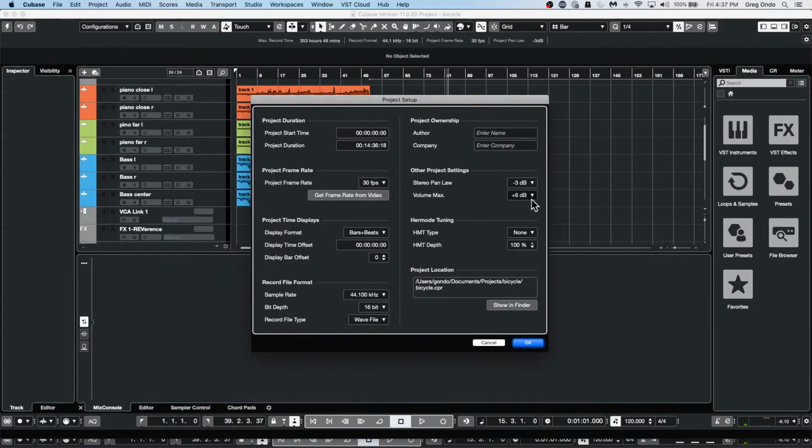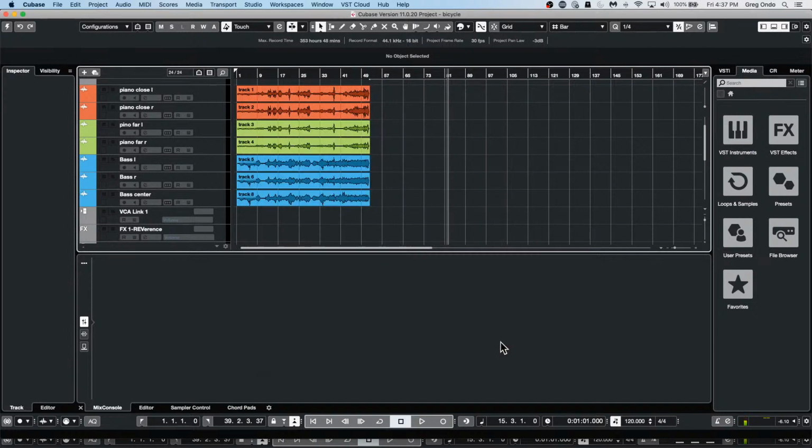And it probably sounds like a sample rate mismatch. So if it's going to be on a video file, try starting off with 48K as your sample rate. So if your sample rate is set to 44.1 and the video is probably going to be 48K, try setting it to 48K and then importing it directly in.